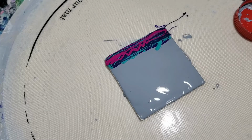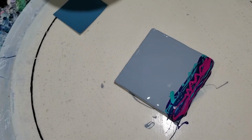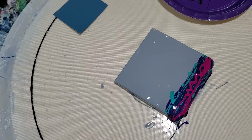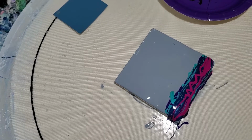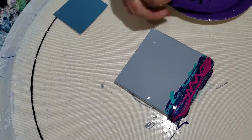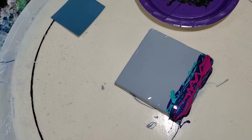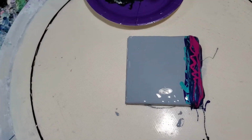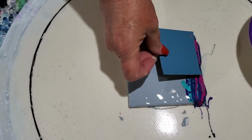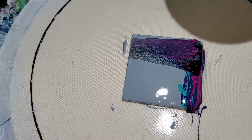So now how we do it, you've seen me do it before. I take a little piece of cardboard or whatever. I'm going to take my cell activator and I'm going to use black because I want this to be dark. So I'm going to pour some of that. I'm stirring it up first though. I didn't do that before I got started. I'm going to pour some on this plate so that I can drag my card through it. Set that to the side. I just dip it in the cell activator. Get a good amount on there. And go. Like so.